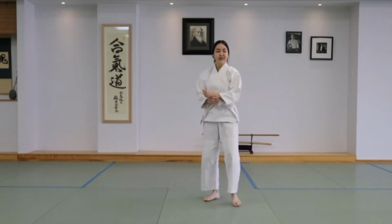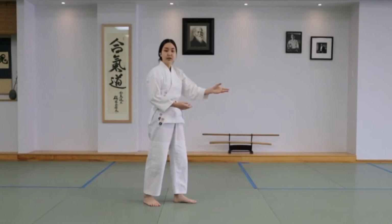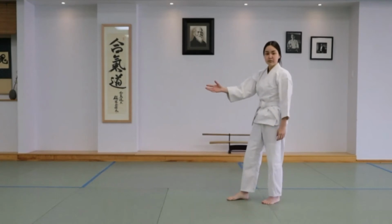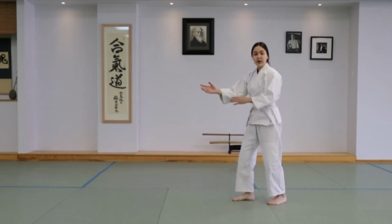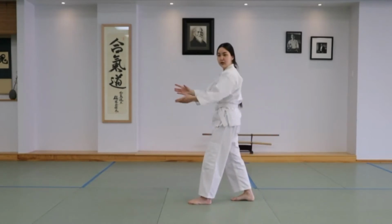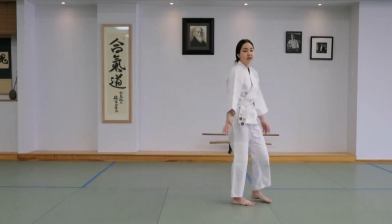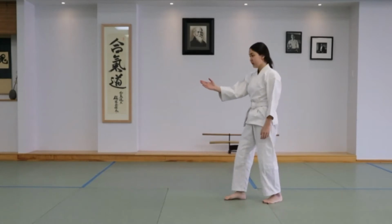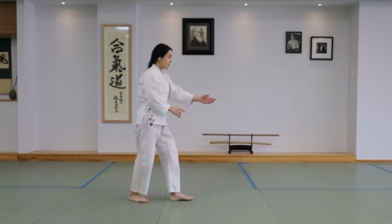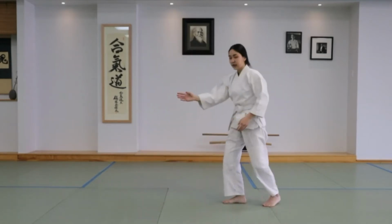Great. Now we'll do double tenkan. So it's a tenkan, but at the beginning, we'll make a step. So right foot in front. Right now, I will show how to do it. So you make a step with the opposite foot, and then you do tenkan. This is called double tenkan. So right foot in front, then you do step, tenkan. And then the other way, step, tenkan.